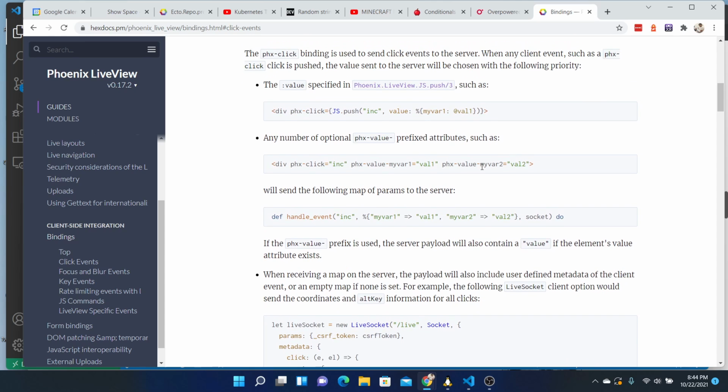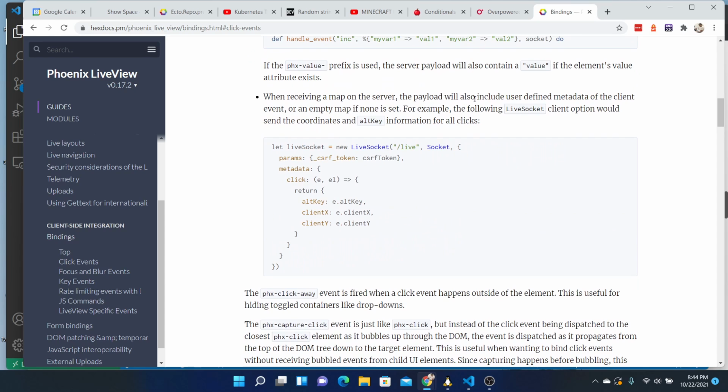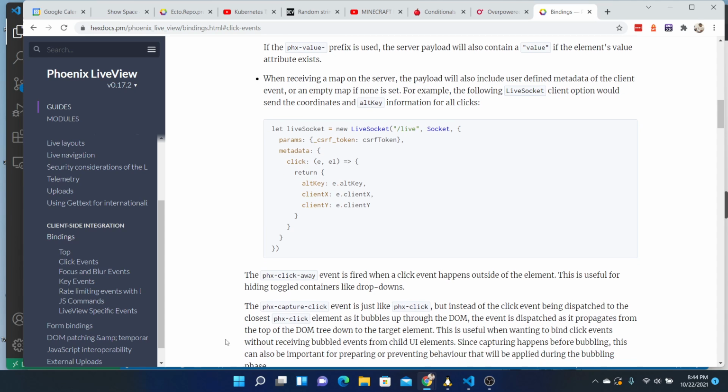So it looks like these support constants, so maybe what I want is something like this. I haven't seen this before. When receiving a map on the server, a payload will also include user-defined metadata of the client, or an empty map if none is sent. For example, the LiveSocket client option would send coordinates and alt key information for all clicks if you bind that.